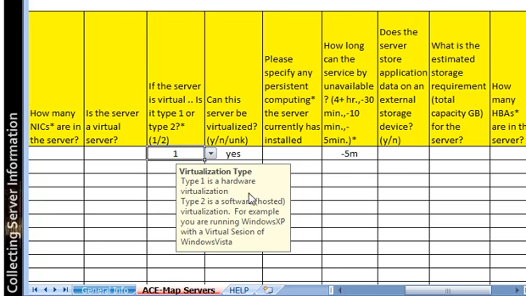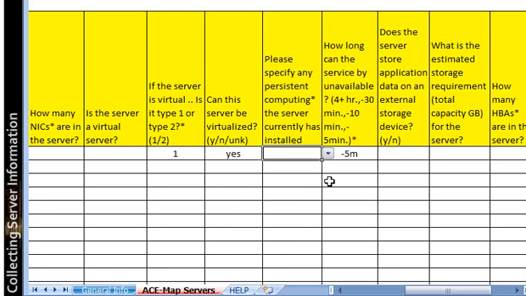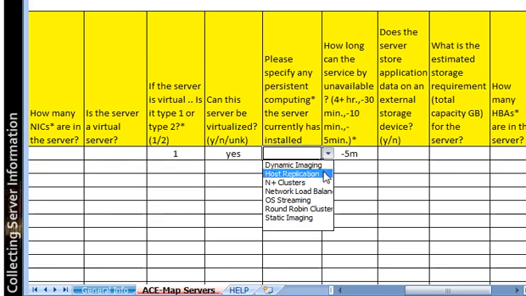Type 1 is a hardware-based virtualization. Type 2 is a software-based virtualization, meaning I've got an operating system, let's just say a Windows XP system, and I'm virtualizing a Linux desktop. I click open my Windows XP version, I run just as a normal operating system. I click on another icon on the desktop that brings me Linux. That's virtualization type 2. Alright, is it persistent computing? Persistent computing includes all of these areas. You're going to have to watch another Disk TV episode to really understand what persistent computing means.